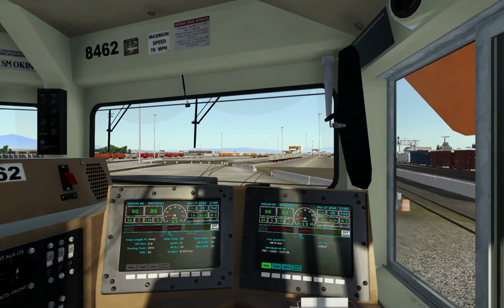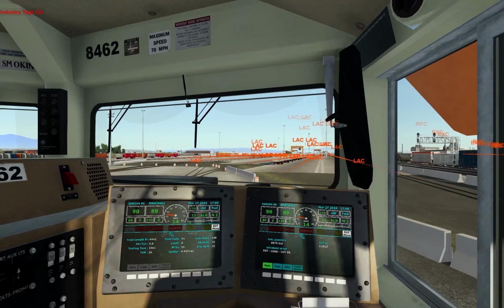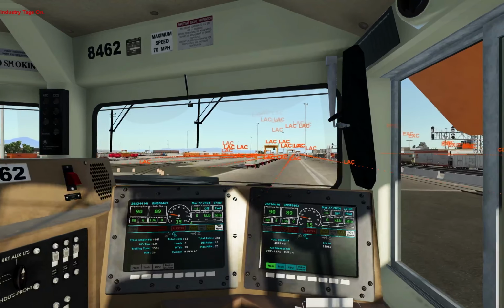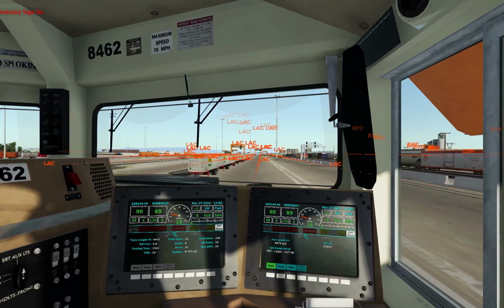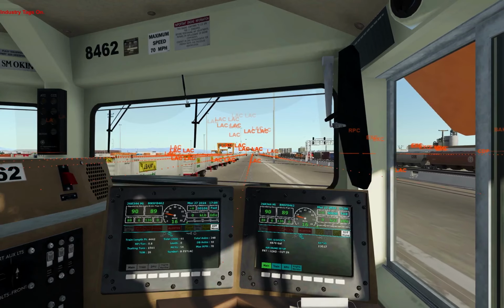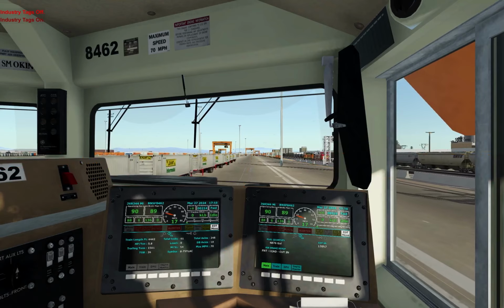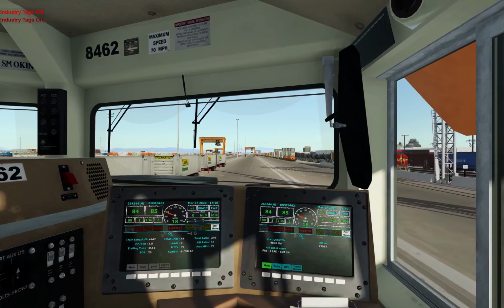Alright, here we come into the yard. I'm going to go ahead and actually turn on the industry tags here just so I know where I need to spot my cars. The orange dots you see on the line, that's where we need to have our cars spotted for the industry configuration to work. So I'm just making sure that I know when I need to start my distance counter to stop the train. I'll go ahead and turn those off again. Go ahead and put a little bit of brakes on as well coming in.